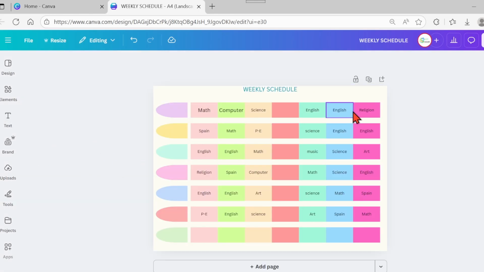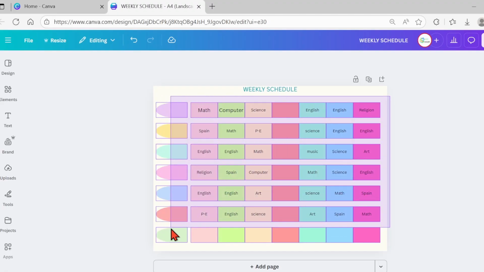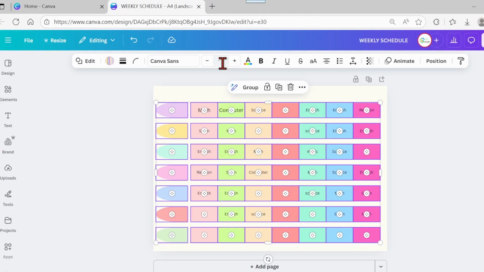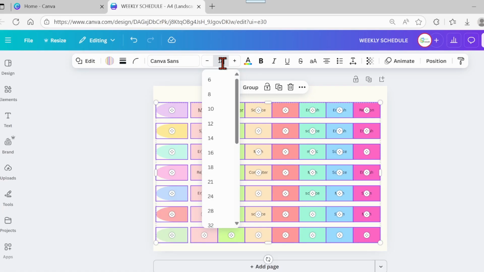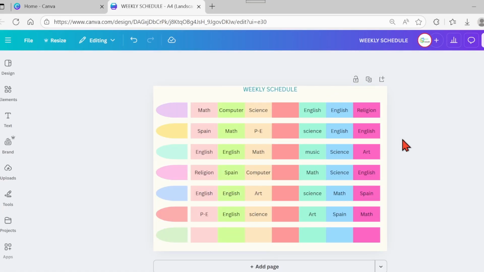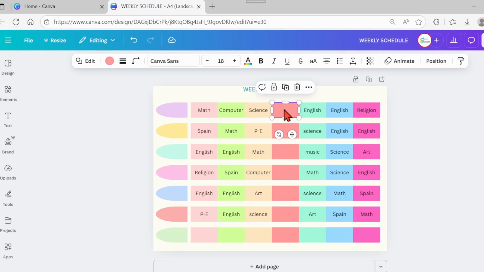Finally, it was the hardest part. Now select all, then make the size larger. Now add the break time with different font and color. Or you can choose a picture from the elements.